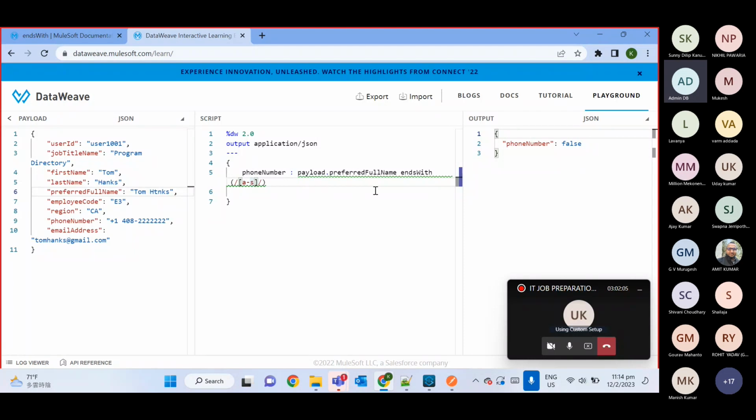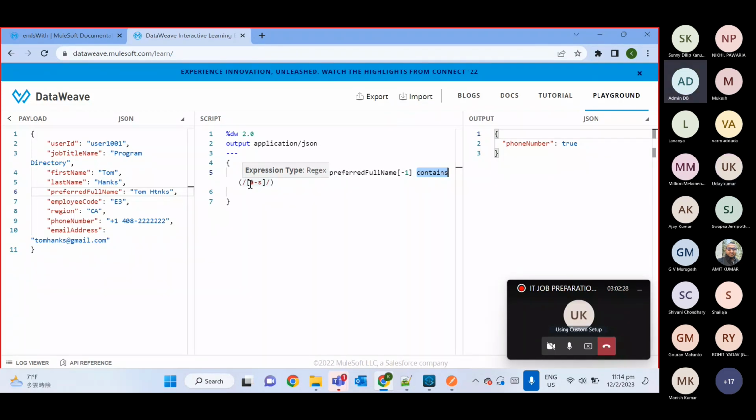In case of contains, you take -1, which gives you the last character, and then you can check whether it contains anything between A to S. Hope this is clear.